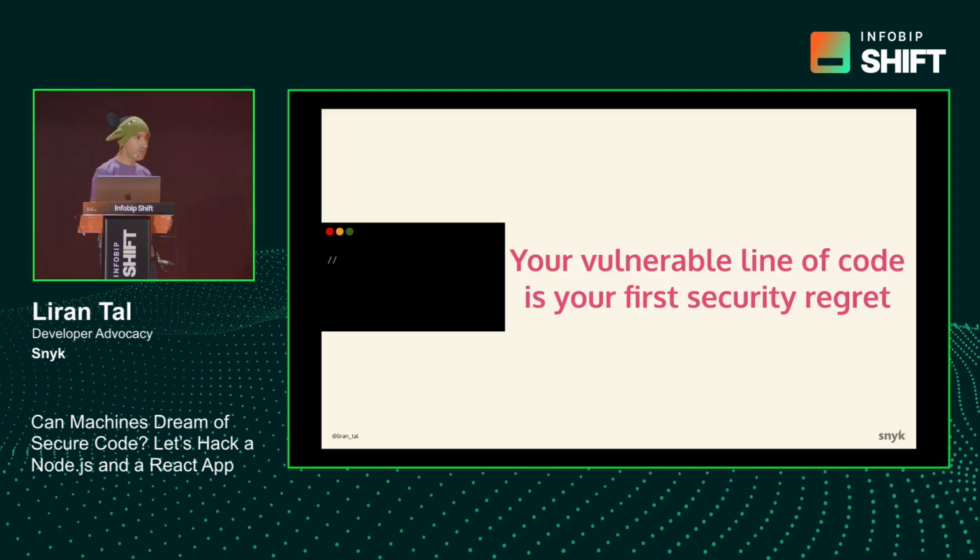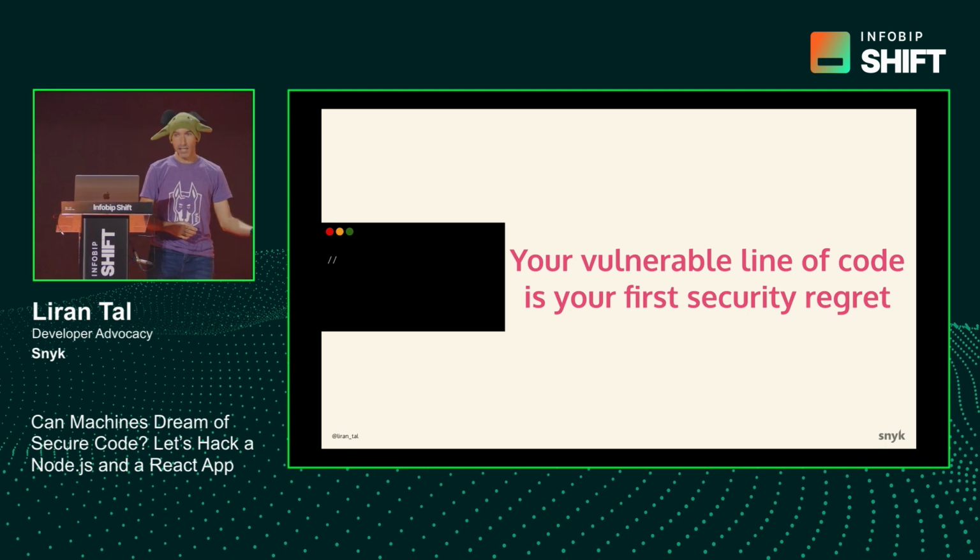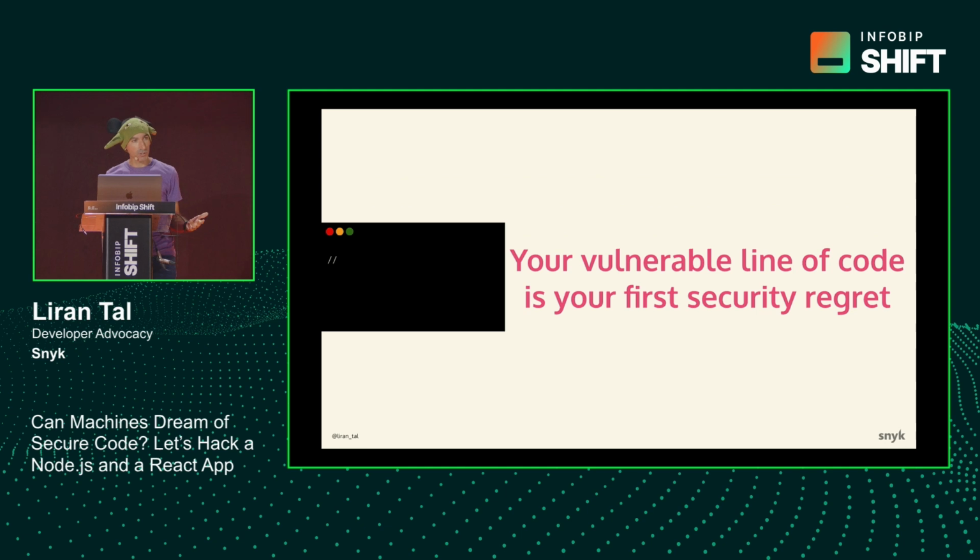So really, we're going to dive into this vulnerable line of code that you may write. And it all starts with that, right? As a developer, you're concentrated on the code that you write, on the code that maybe you get from the LLM, from auto-suggests. I want to take you through a real example. I'm going to deep dive straight into this.